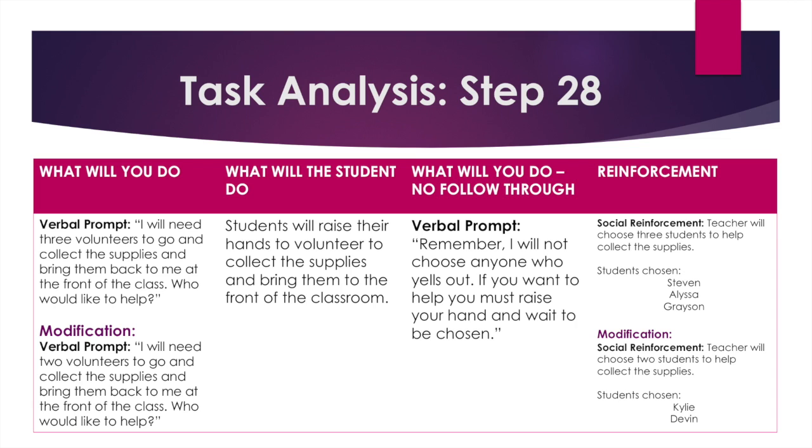Students are expected to raise their hands to volunteer to collect the supplies and bring them to the front of the classroom. Remember, I will not choose anyone who yells out. If you want to help, you must raise your hand and wait to be chosen. Teacher will choose 3 students to help collect the supplies. The students who were chosen were Stephen, Alyssa, and Grayson. Modifications for students with disabilities. Teacher will choose 2 students to help collect the supplies. The students chosen were Kylie and Devin.